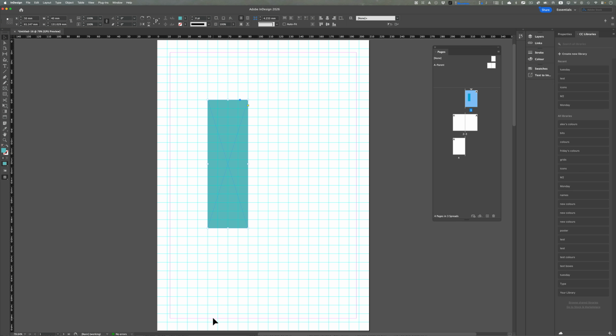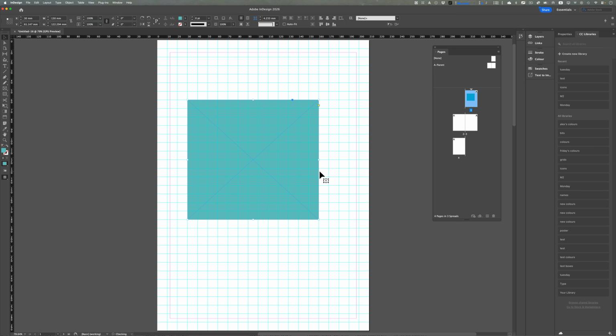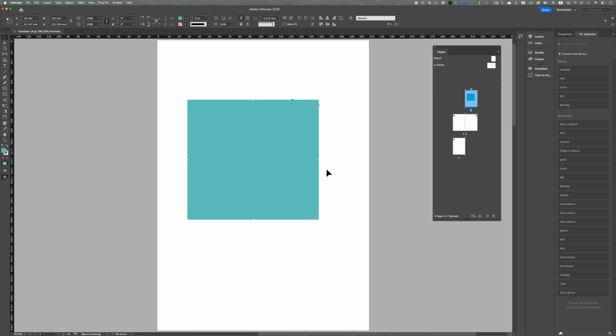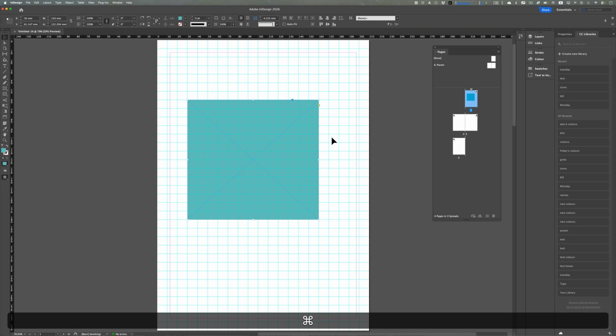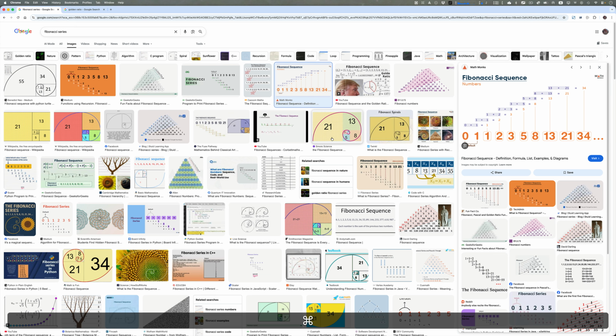I might be off a bit. Yeah, one more, I think. And again, we can have, say, 3, 1, 2, 3 to the left, and we can have 5. So 1, 2, 3, 4, 5, something like that. Let's hide that. So what we have is a layout with an element in it, a box, whether it's text or images, doesn't matter, which has been sized and positioned according to the Fibonacci series. And it's as simple as that.